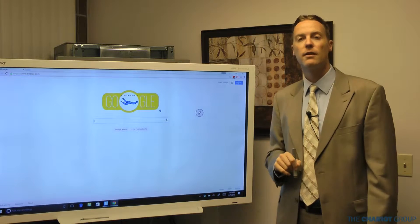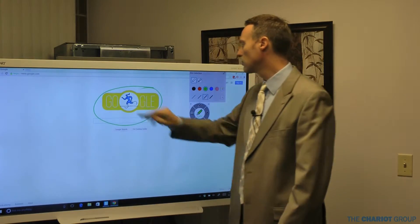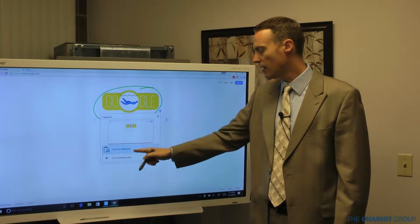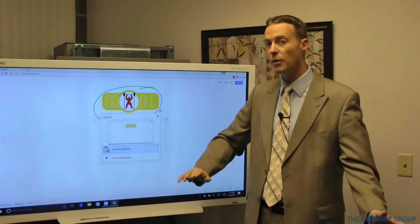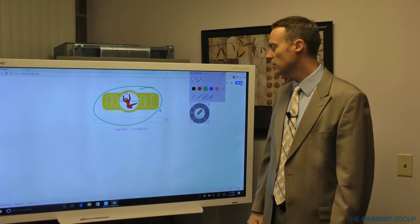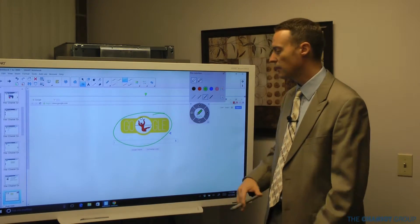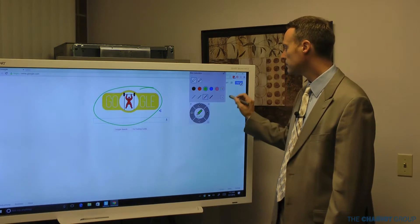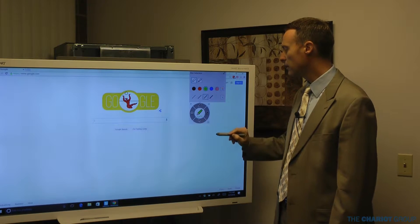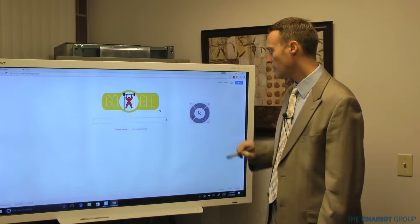Notice that as soon as the ink is gone, that little circle goes away. The capture ink option is quite nice — I circle something, click capture ink, and it takes a picture of the whole window with my ink and gives me an option to send it to the clipboard or send it to a new page in Smart Notebook, where it inserts it as an image. I also have the pen, eraser, and arrow. Always go back to the arrow when you want to be clicking on things — back to being a mouse rather than a pen.